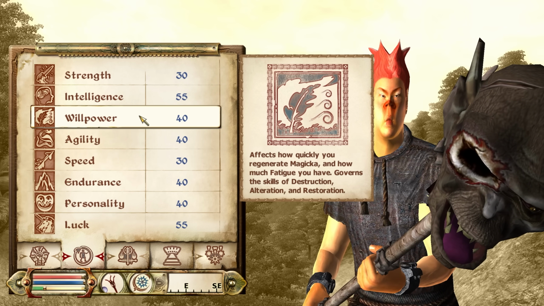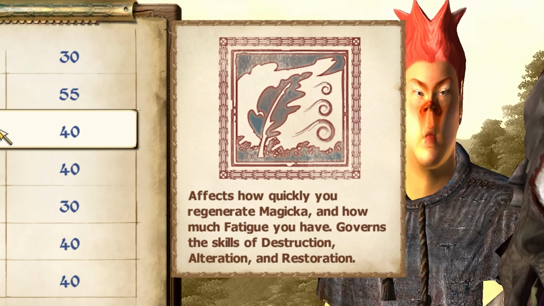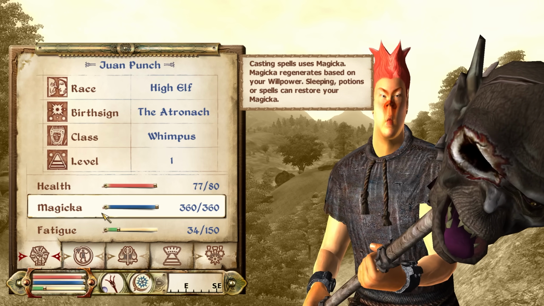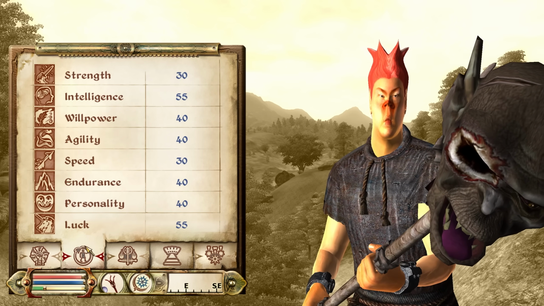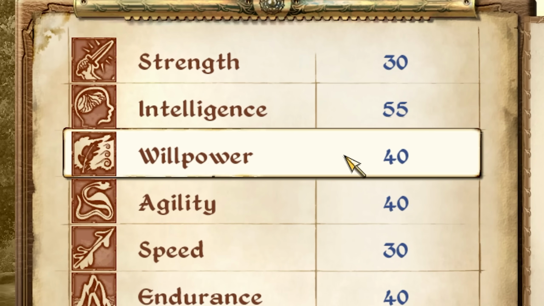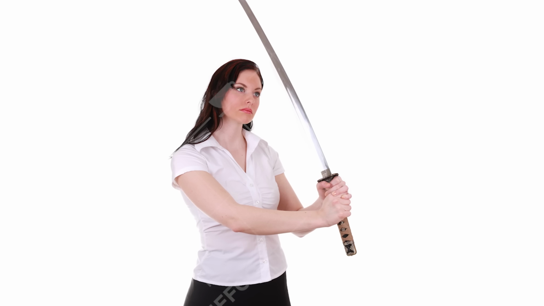Why would you want to lower your willpower? Especially considering that willpower determines how much magic you can regenerate. Well, seeing as I have the Atronach Stone, I'd never generate magic anyways, so setting it to 0 isn't really going to bother me. But as willpower also affects your fatigue, which in turn ties into how much damage you do, we can exploit this to do a ridiculous amount of damage.